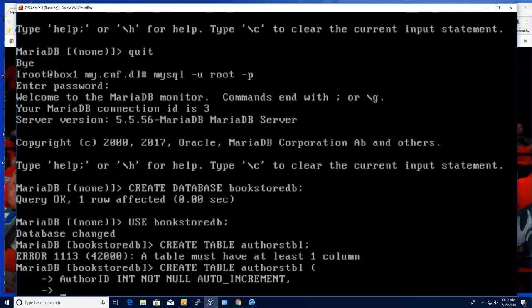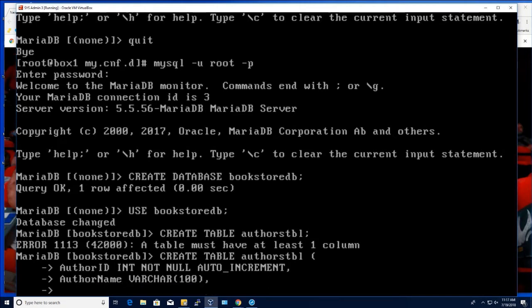Auto increment. Let's give the next column the field name of author name. And this will be a variable character that we are going to limit to a maximum of 100 characters. Now, even though the first column is going to be author ID, we need to tell MariaDB that for that particular table, that column is going to be the primary key.